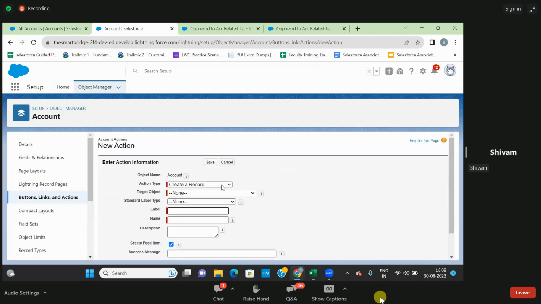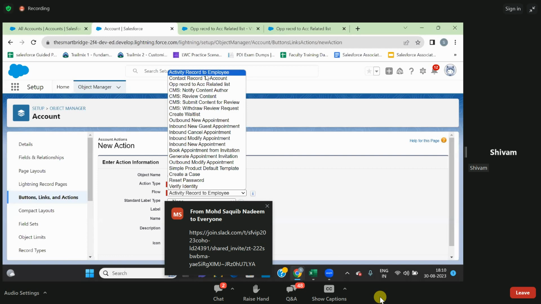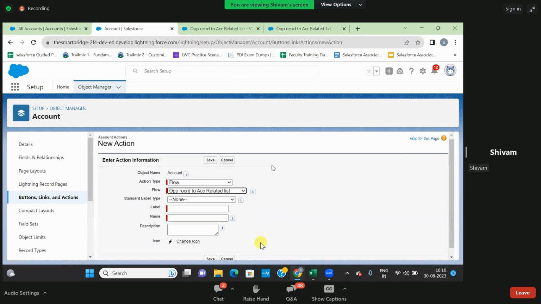Now it is asking whether you want to create a record or what you want. So I'll see whether flow is available over here. Here you can see there is a flow, so just select that. Now it is asking me for activity record to employee. No, I don't want this. I want an opportunity record, right? So here you can see OPP record to ACC related list. Just take that.